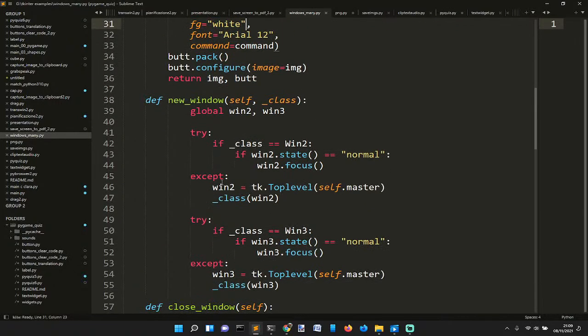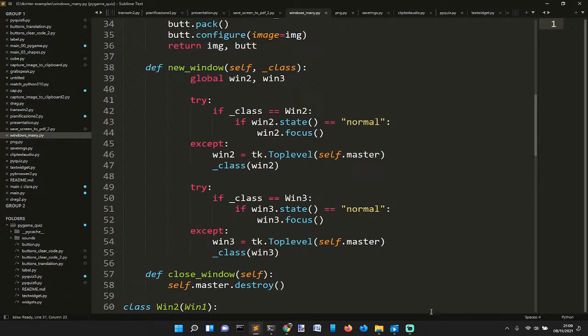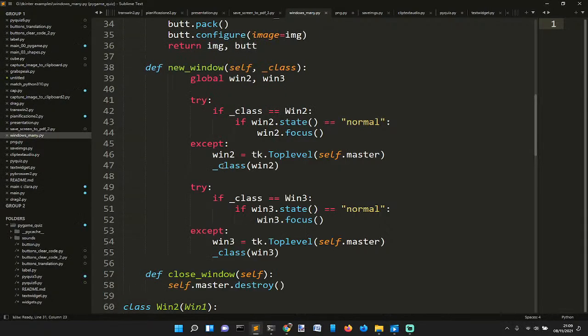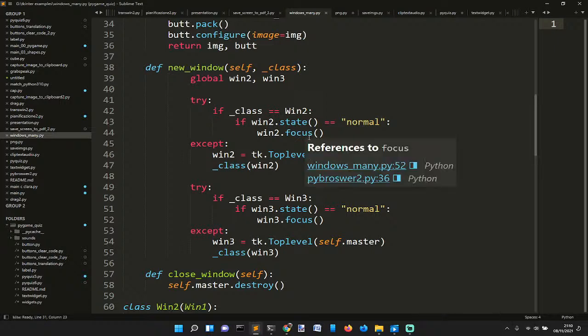So this new_window method checks if the class is Win2 and if the Win2 state is normal, it will focus, meaning that if it already exists, it will just focus the window.